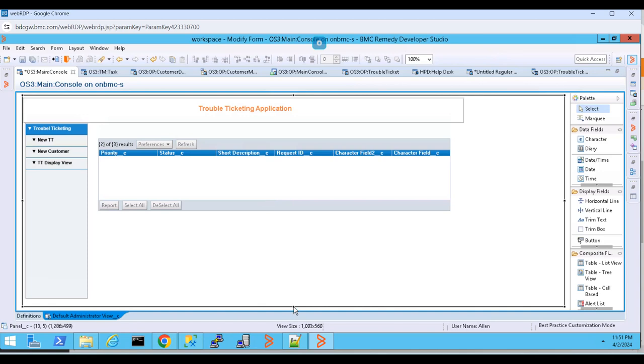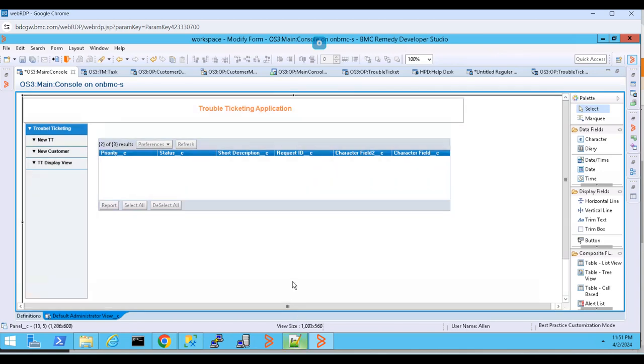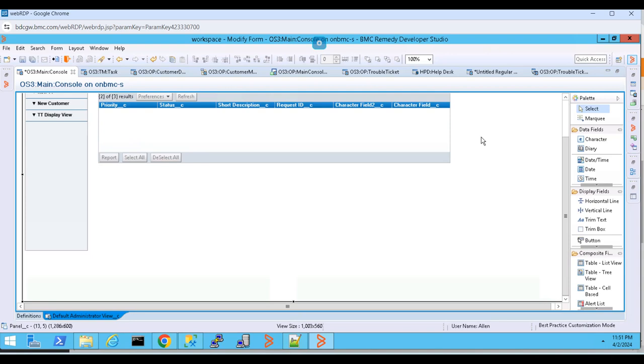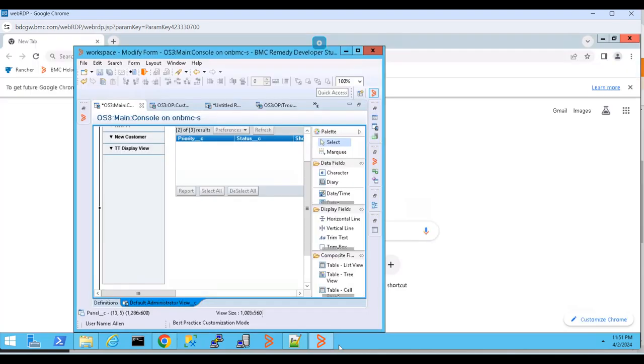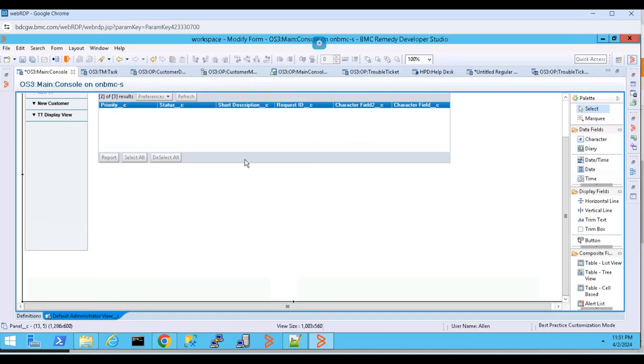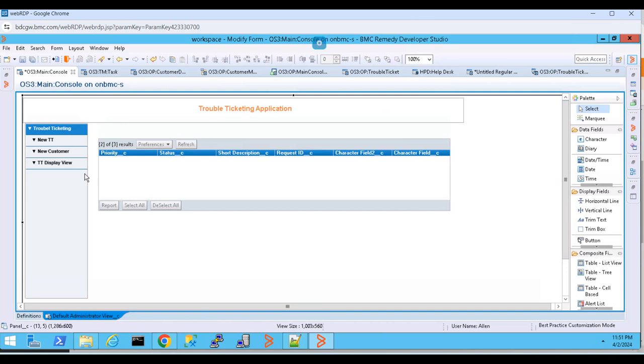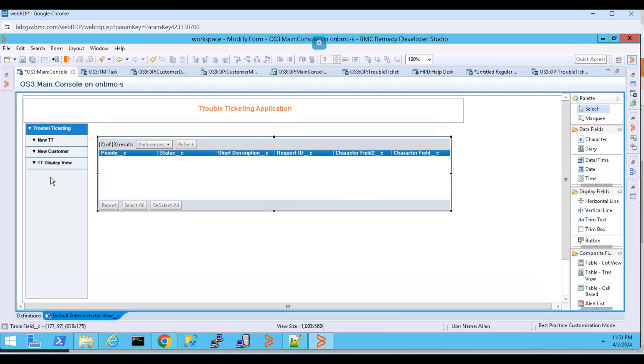Okay, so let me just drag here on this also. Sorry, let me go in this database. Okay, now I have here this front end. Yesterday we created some links. We created this new customer display view to check the different views of that form.